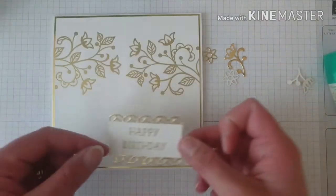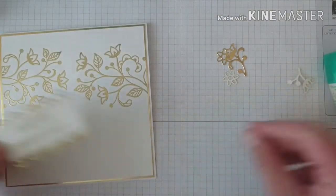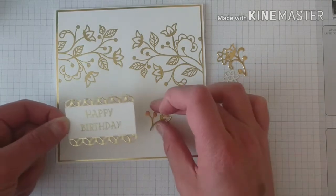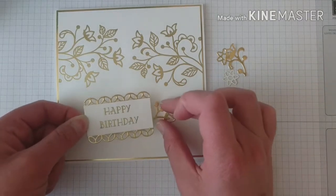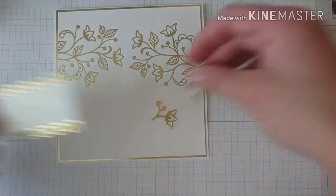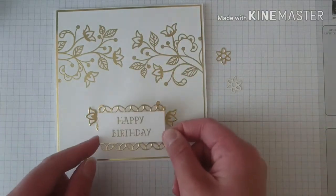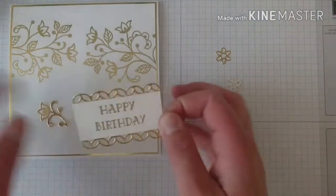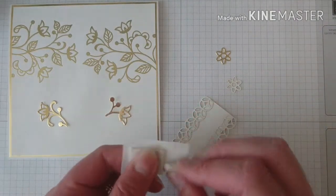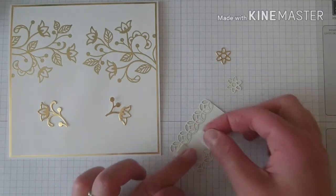So I want that positioned here, okay, but I want these flowers to be sticking out from the sides like so. Okay, so I'm just deciding whether to add some foam tape to this piece first and then stick it. Yeah, I think I'm going to do that. I'm going to add some foam tape to the back of this. Okay, and this will also keep that border in place as well.